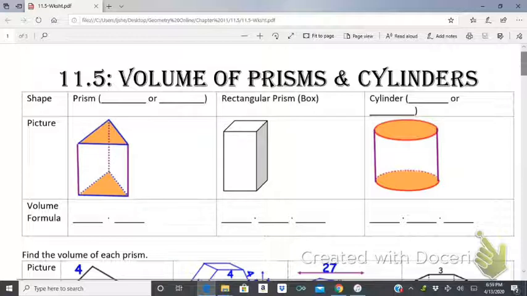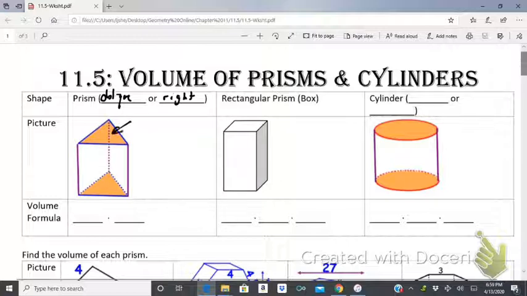Prisms can be two things. They can either be oblique or they can be right. What oblique ones look like is when they have a face and then they're slanted like this. This one right here that you can see is a right. The one to the right of that is a slanted one, which means it's oblique. Either way, these are dealt with the exact same way, no matter what.